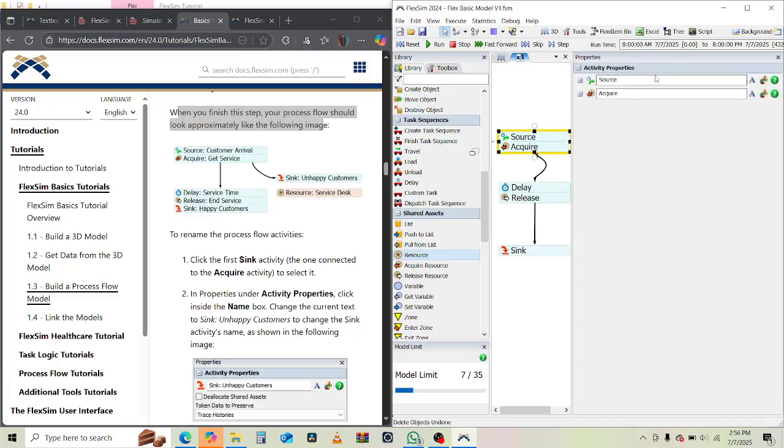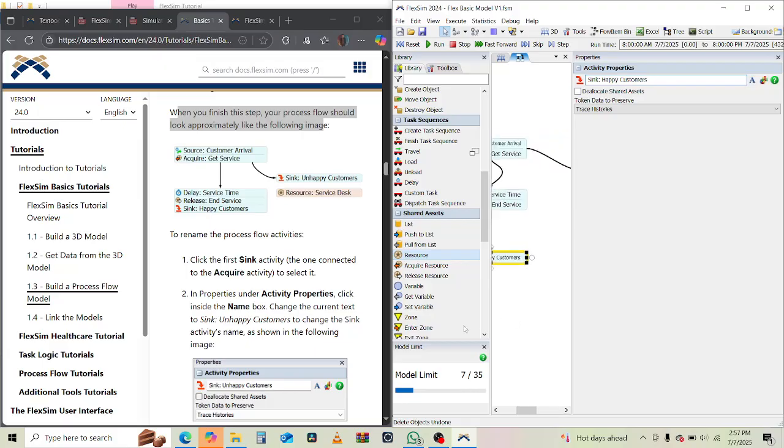Source, customer arrival, acquire, delay is the service time, release is the end service, and sync is going to be the happy customer.